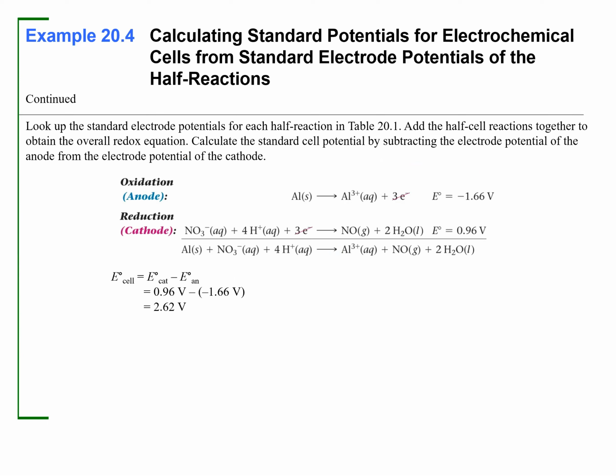So we can take our anode side, which is oxidation, and look up its standard potential. To be reduced, it has a negative 1.66 volts. On the reduction side, on the cathode, we have a standard potential of 0.96 volts. Notice that our electrons neatly cancel, and if we defer back to our equation, the standard potential for the cell is the standard potential for the cathode minus the standard potential for the anode, which is 0.96 minus a negative 1.66. So this is going to have a nice large potential of 2.62 volts. So remember, minus and minus is a positive. So when we have these negative values, oftentimes we're going to end up with a large positive for our cell.